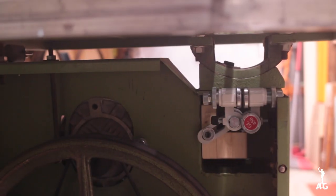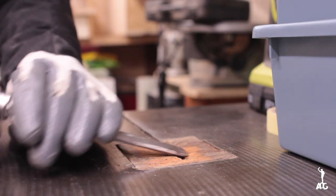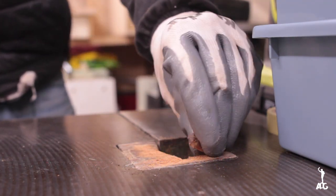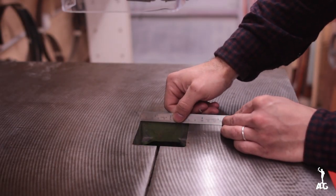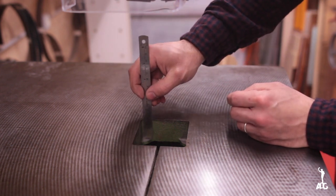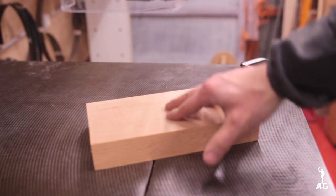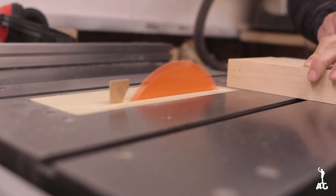Now with that chapter done, I went ahead and drew my attention to the wooden insert on top of the table. This is quite old, and I think it was definitely time for a new one. It's basically the shape of a shallow pyramid, or a pyramid with the top cut off. I just took the angle of that and the measurements, and then went ahead to the table saw and cut the block. I used some solid wood, which in my case was solid beech.